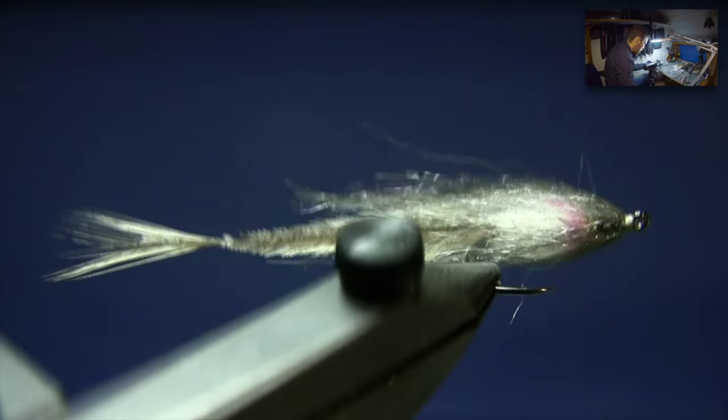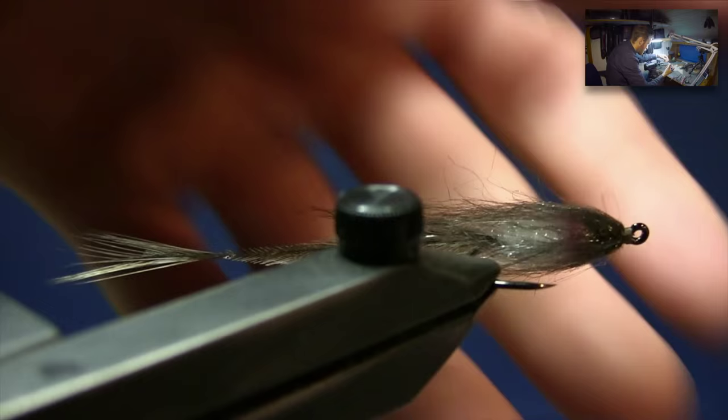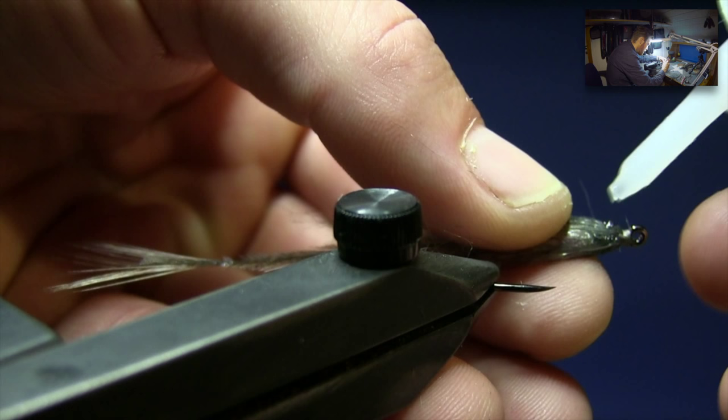When I saw this fly and Tommy said that this is a fly Karen has made, I wasn't surprised, because this is typical him.